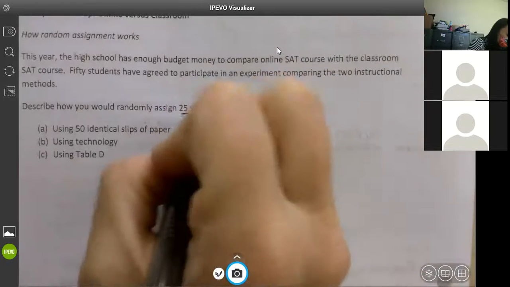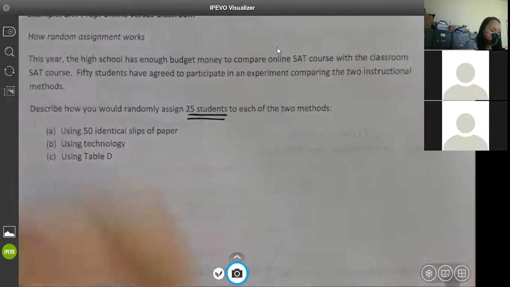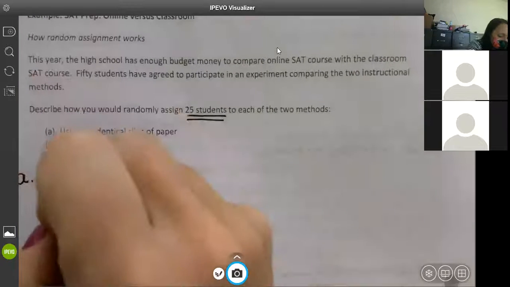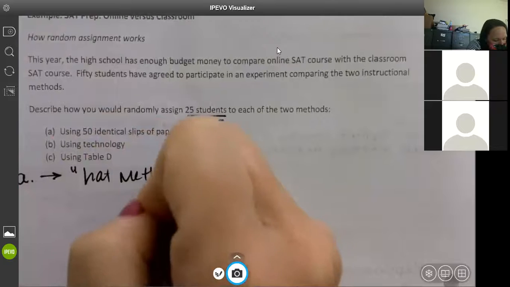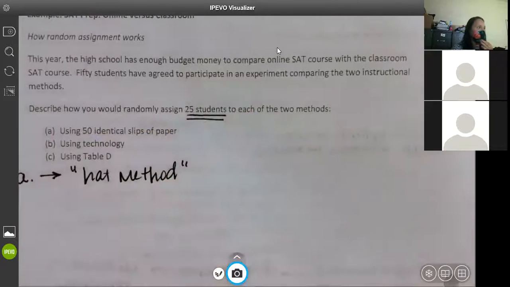First thing is you have 25 students, so make sure that you know that. We're gonna start with A. You said the first way was the hat method. When it asks you to do this, you have to be specific. I keep getting homework that is kind of blah, like you just answer the question and you move on. You need to make sure you answer the question fully in the context of the problem. You will not get AP credit on the AP exam if you don't do that, okay? So if you just say the hat method, it's not gonna work. It wants you to describe it.